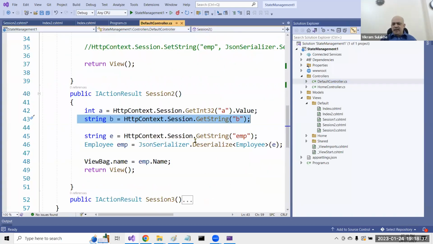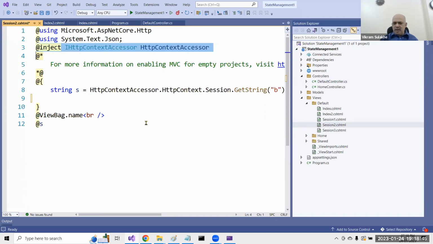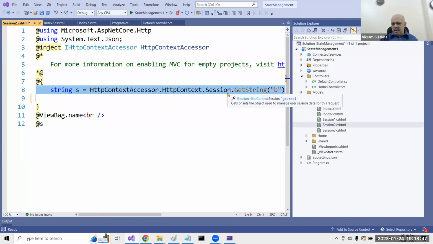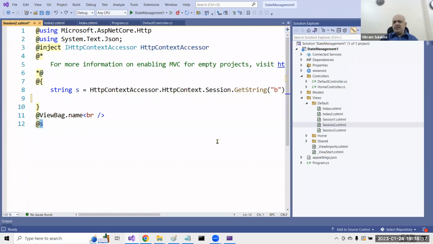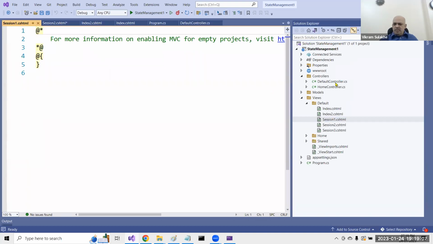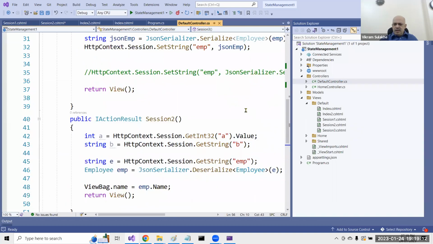Are we clear on what we have done here in the session? This code is accessing it on the server side. This code is accessing it where? In the view. And what is this doing now? Getting the value from B, storing into S, and lastly, this last line is displaying the value of that variable S in the view. So what is B storing?